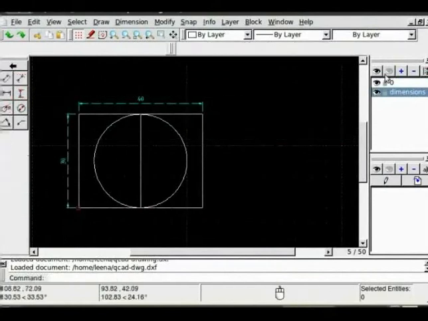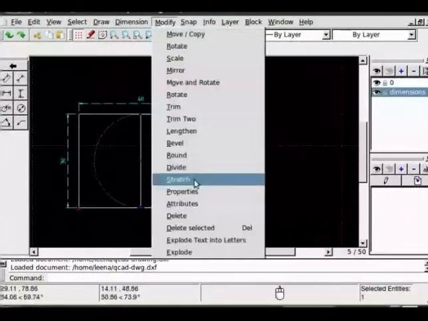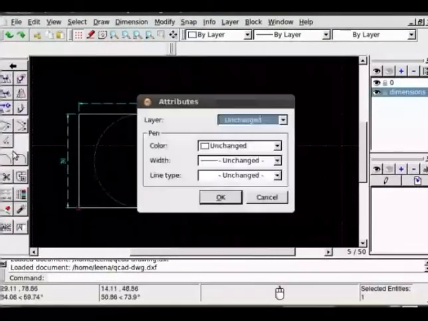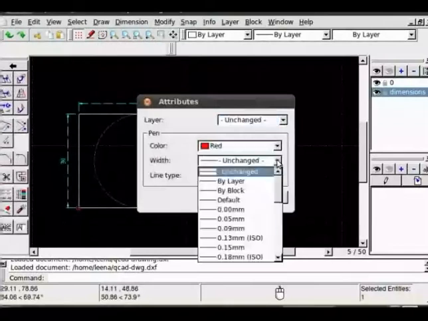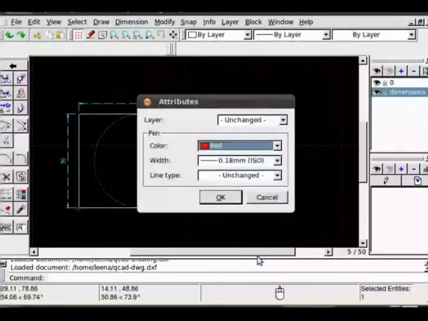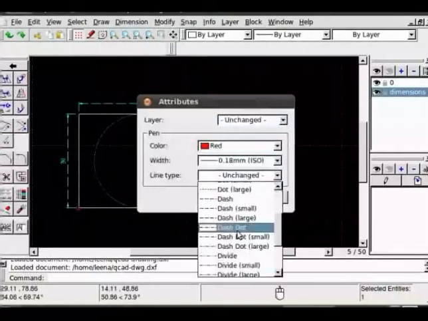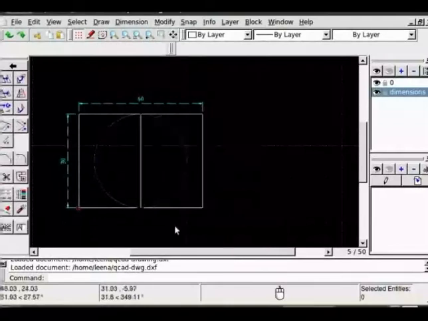This way, if I have it on a different layer, when the drawing gets busier, I can click on this eye icon to not show the layer and see the drawing clearly, and when I want it back, click on the eye icon again. Now if I want to change attributes of any object, I click on that object, go to Modify Attributes. Now once the selection is made, click on the arrow. Let's say I want to change color to red, width, let's increase it, and the type, make it dash and dot. Okay, the attributes are changed. Let's save the drawing.